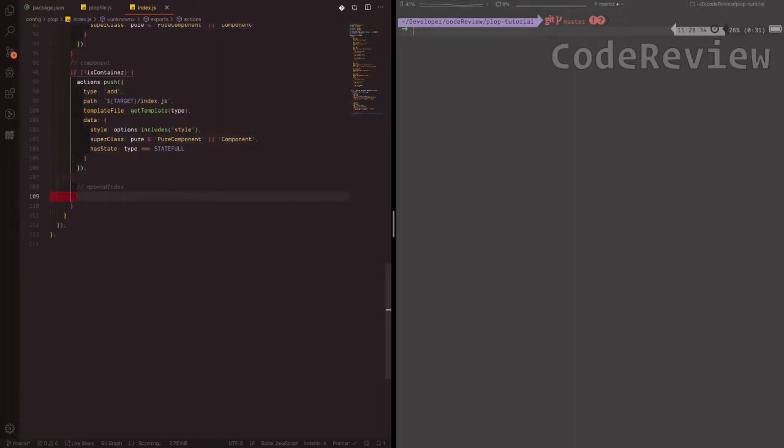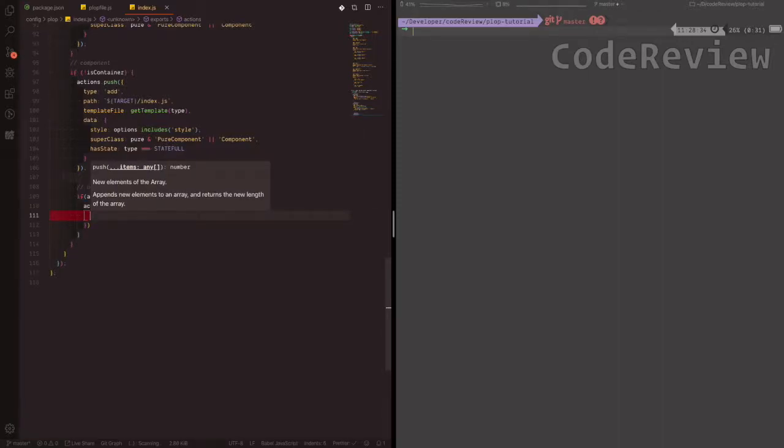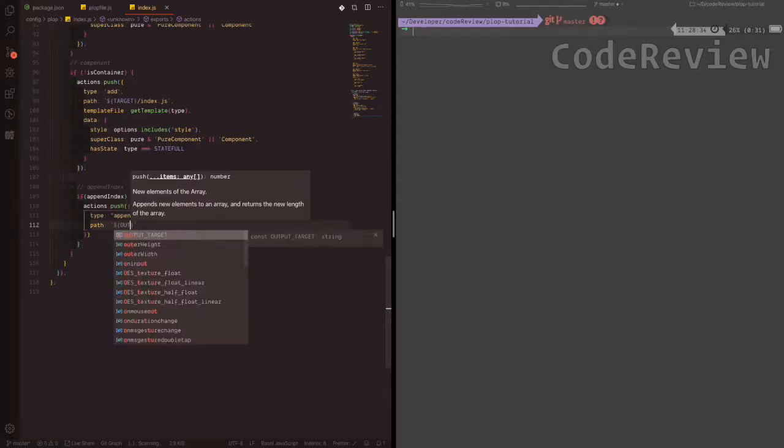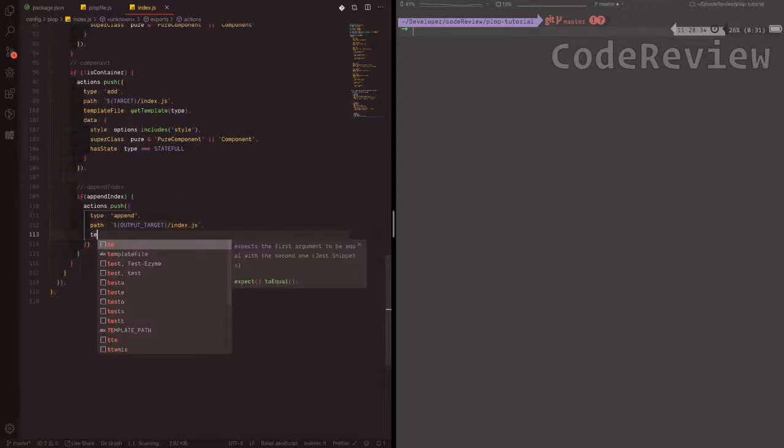So for append index I will use also the same, just maybe if append index, then actions dot push, and then so the type as we defined is called append, and then it will take the path, and my path is output target, and it will take the index, and also I will add template.